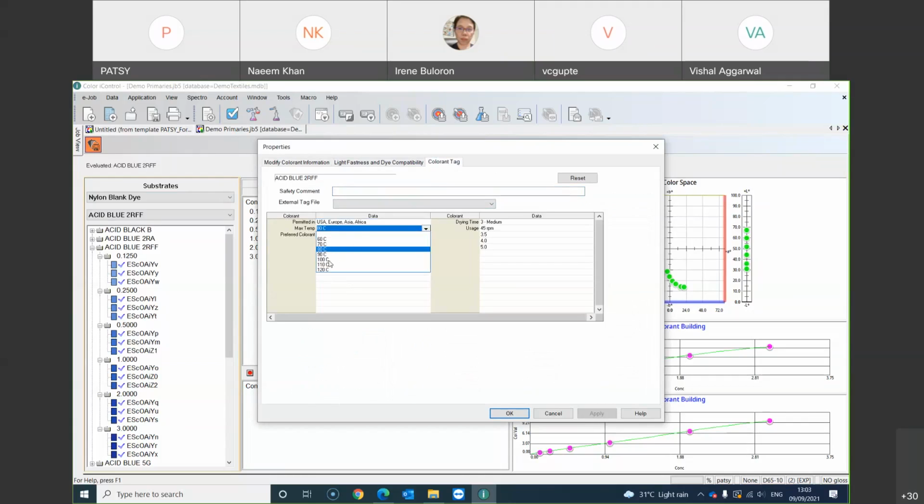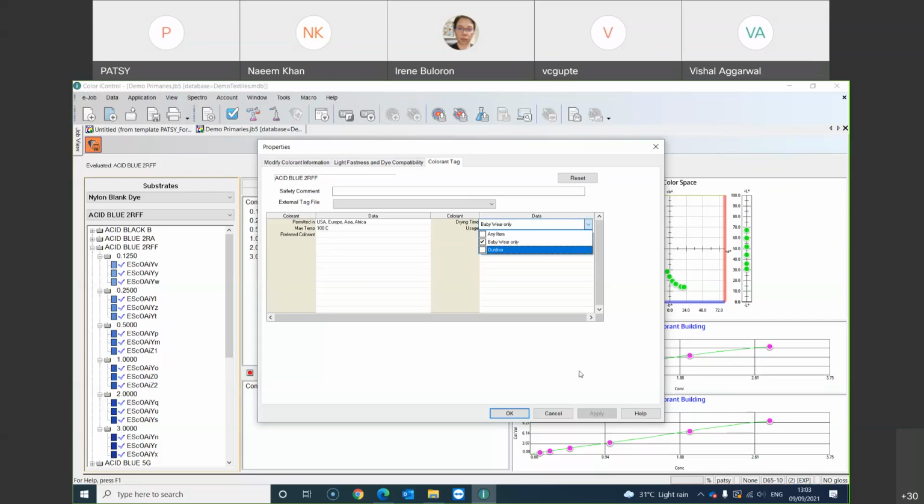And what kind of maximum temperature for this? Last time they had, please key in some of the information. The dyeing time, so this one is suitable for 90 minutes, 120 minutes. As for the usage, this is only for baby wear.